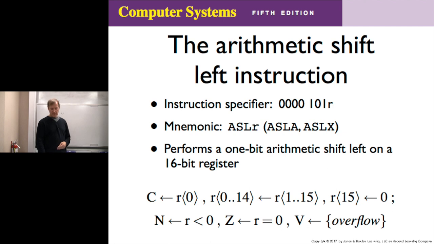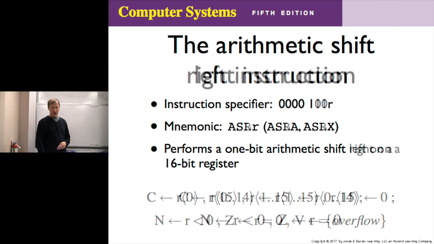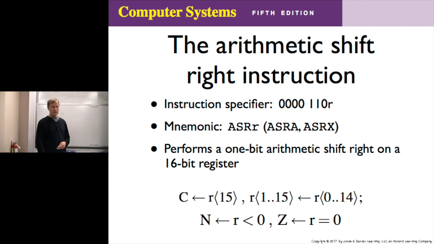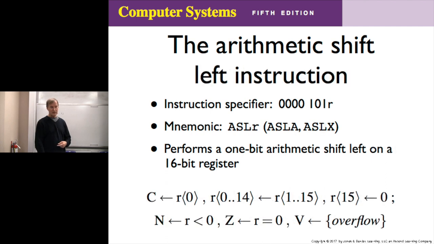And so let's go back. What does ASR do to a value? Arithmetic shift right, but what does it do to the value of an integer? Does it multiply or divide? Well, wait, it divides. Yeah, so ASR divides by 2. And here ASL does what? Multiplies by 2. So anytime you have some code and you need to multiply times 2, that's how you do it.